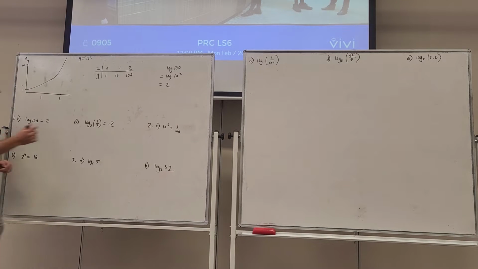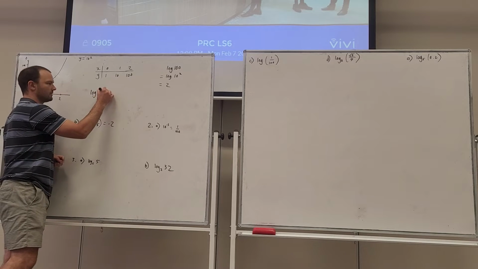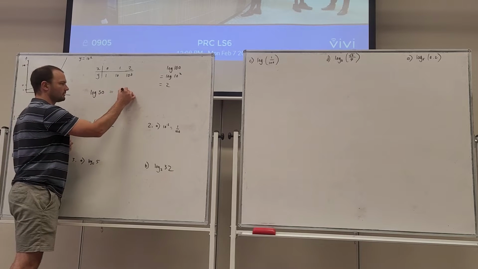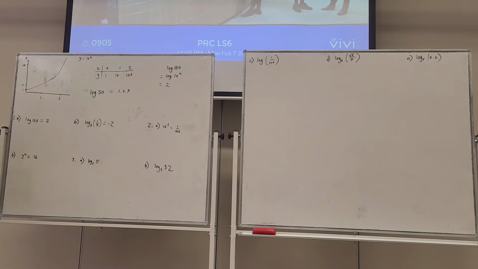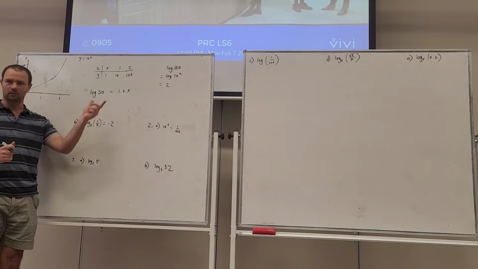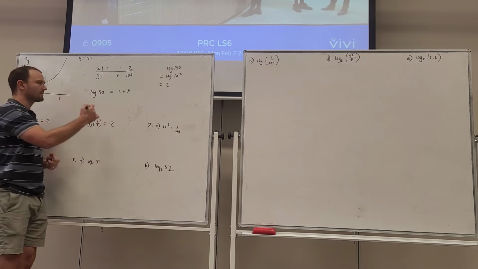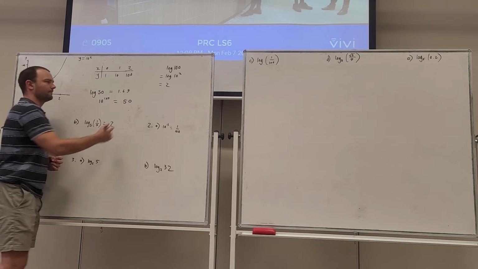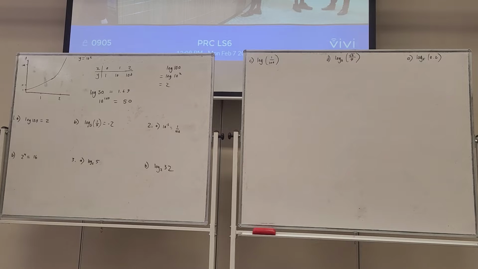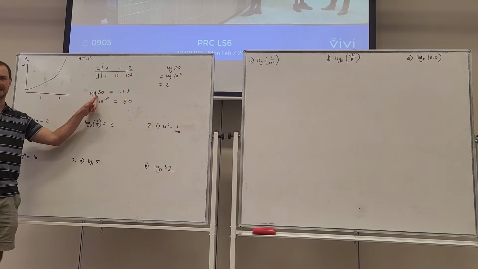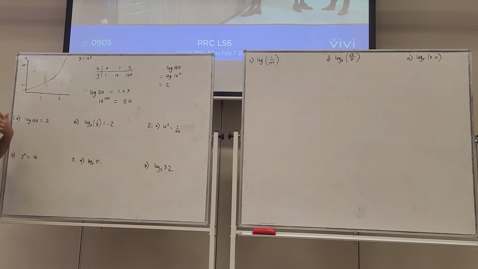So if I'm to say what is log 50, what does that mean? If you put that in your calculator, you get 1.69, with other decimals, there's infinitely many. And that means, if we have log 50 equals 1.69, that's a logarithmic statement. The exponential statement is 10 to the power of 1.69 equals 50. The reason is the logarithm here is in base 10. So that's what logarithm means.